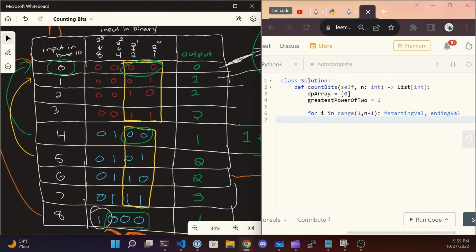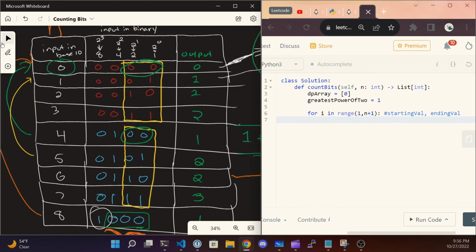Here we need to decide when we're going to change our greatest power of 2 variable.